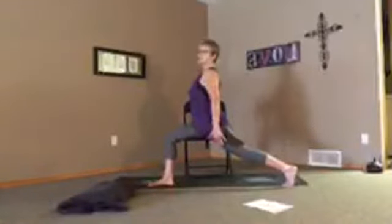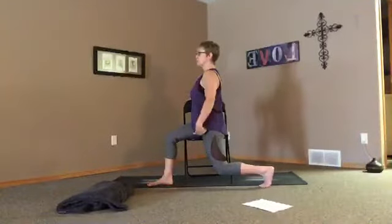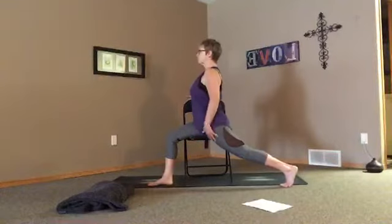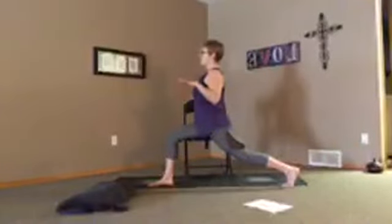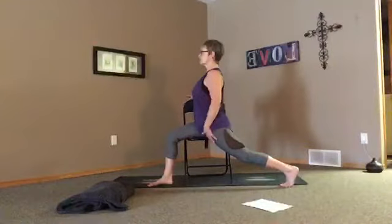So you can be on the ball of that back foot. You can bring it in a little bit closer. We want to work at keeping the shoulders on top of the hips. Good, and then we just want to breathe for a few moments here. Good, a couple of breaths as that torso brings a little bit of weight and gravity into that stretch.